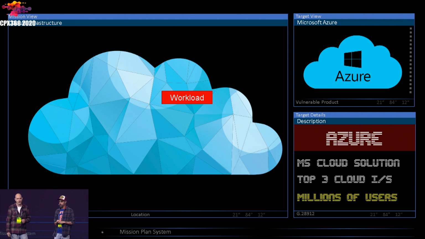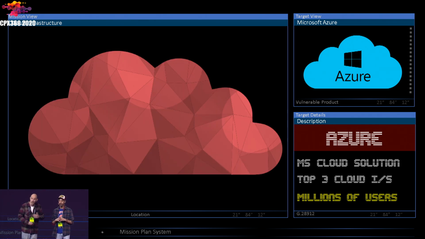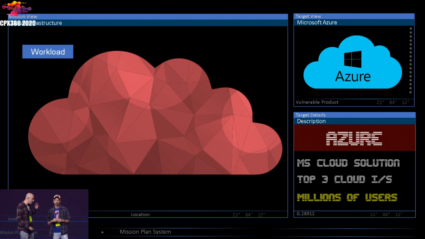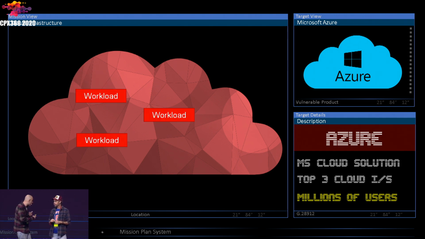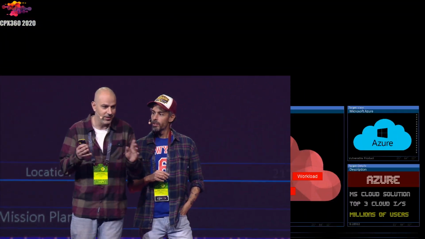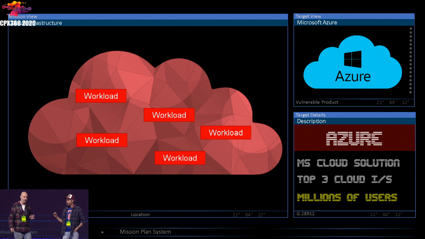And that is, ladies and gentlemen, exactly what we've been able to do in our research. We broke this workload isolation, letting us break out of the jail of the workload and infect the entire server. So now we have control of the entire Microsoft Azure server and each and every workload that will be there, ours or anyone's. We'll be able to see it, modify it, delete it. This is really a cloud nightmare. I hope you understand the severity of this thing. Yeah, and now we don't have only the one source code. We have all the source code of the world. Yeah, the source code of the world.